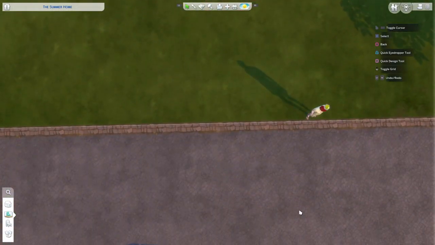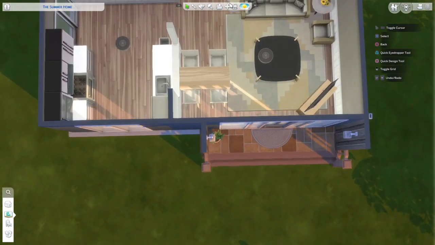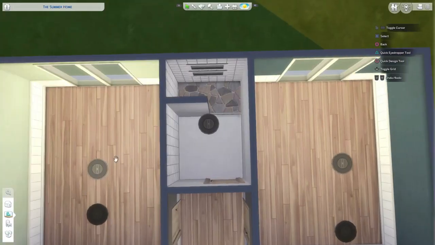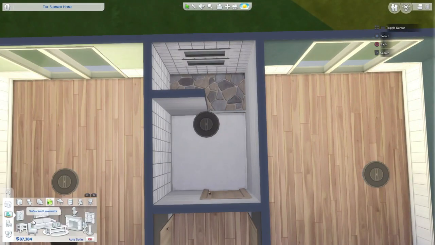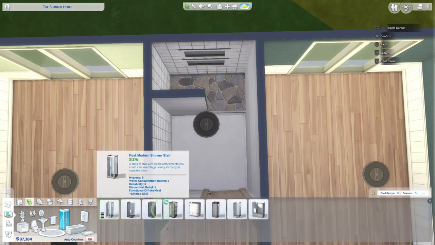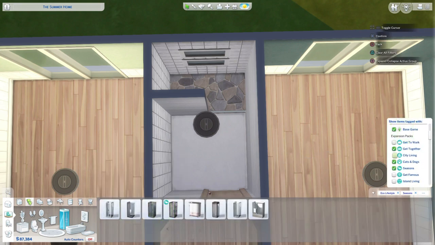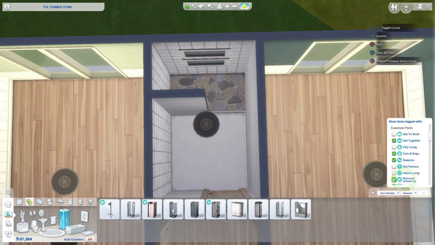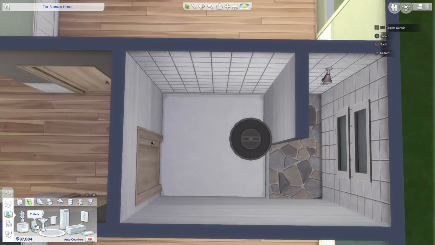We do also, I forgot to mention, have a Sim here, so we can playtest this build, unlike the other. What should we do next? Let's do the bathroom because I think it'll be quick. I did say I didn't want to use loads of packs, but I think for this we would use Discover University. This bathroom is going to be very quick and simple. I'm going to put the sink closer to the door because I think that will cause fewer issues. I think the toilet being next to the door will cause some routing issues.